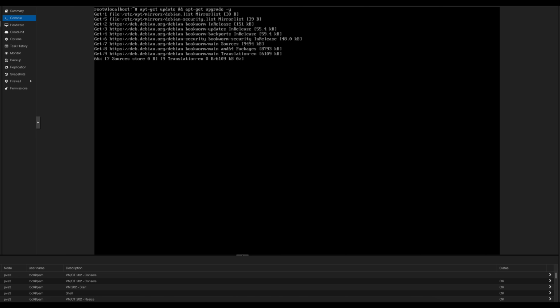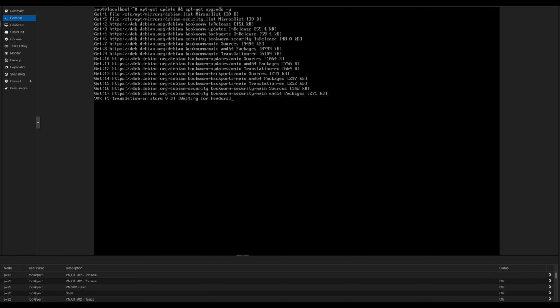Now we use apt-get update && apt-get upgrade -y to automatically upgrade any latest updates on the VM.